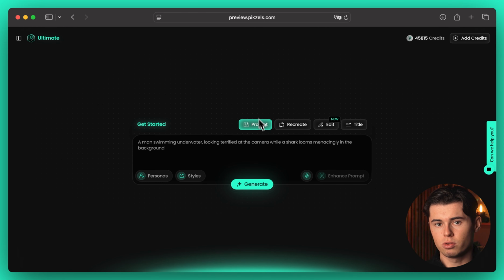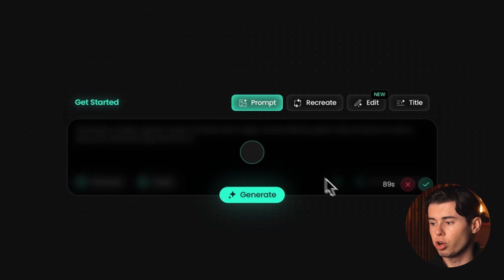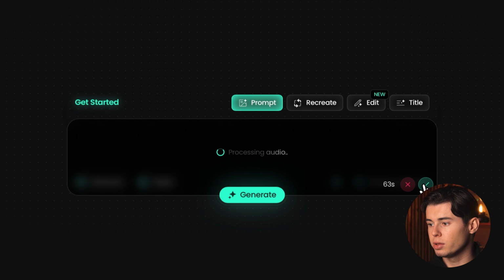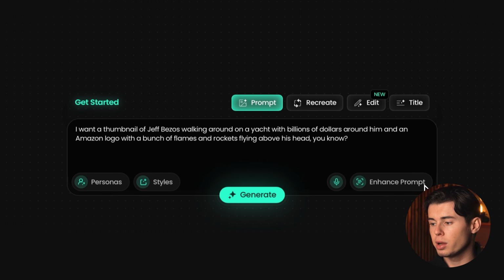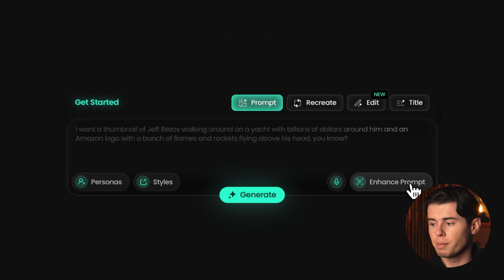Now if you're struggling to write, here's a cheat code that I've been using. Click on this little icon, close your eyes and visualize your idea in your mind and then describe it in detail. Once you're done, click right here and give it a couple seconds. Now of course, this will most likely be all over the place, and that's where the enhanced prompt will save you. So click on that and there you go, a perfect prompt is now done. And remember, even after generating the thumbnail, you can always make tweaks using the edit tool.